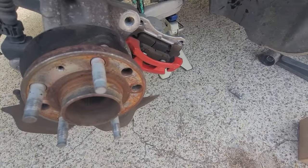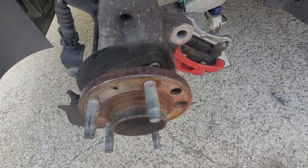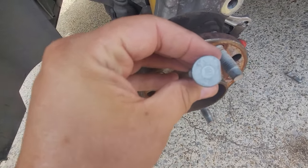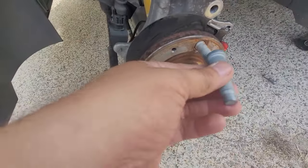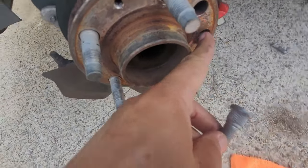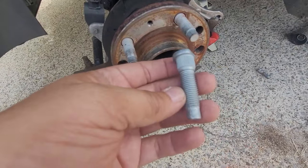And there it goes. So now to put the other one back in, I'll probably angle it in there the best I can and bang it from the back. Here's the new stud, and as you can see, it's kind of cut off on that little side there — that's so you can slide it in a little bit easier because it's not the full round thing. Once we get it in there, I have another tool that snugs up these little teeth to the inside teeth. There are actually little teeth in there that keep it in there permanently.